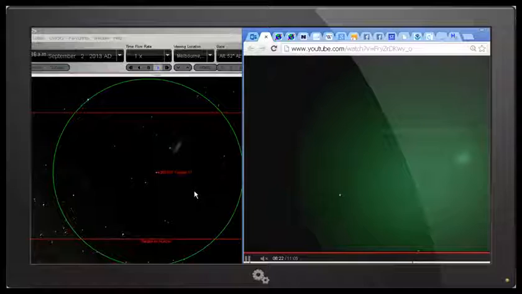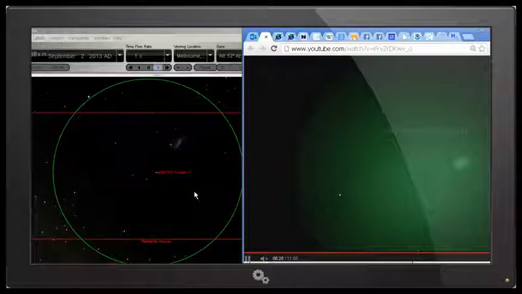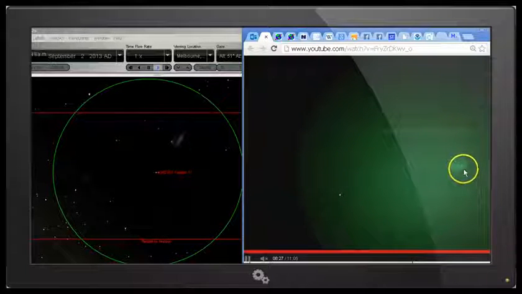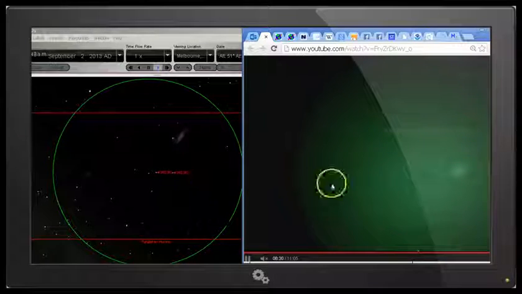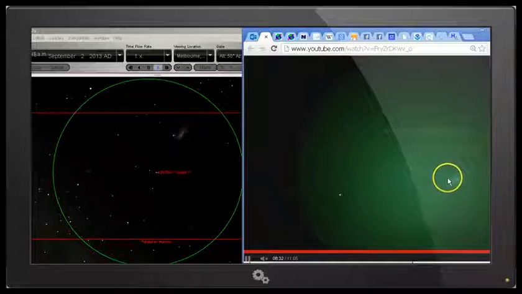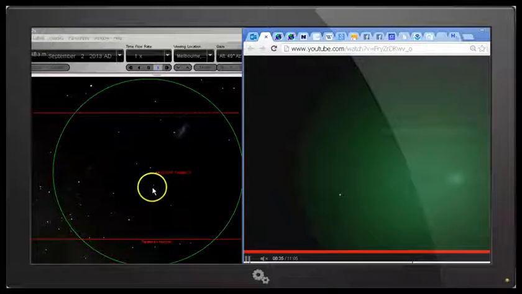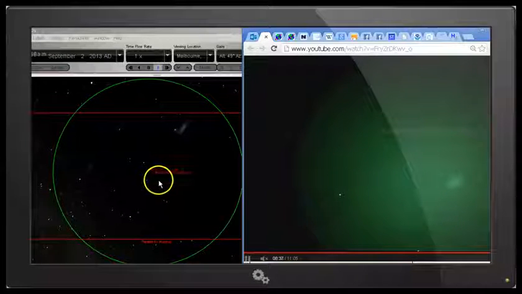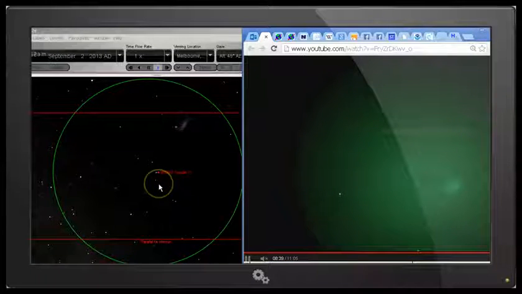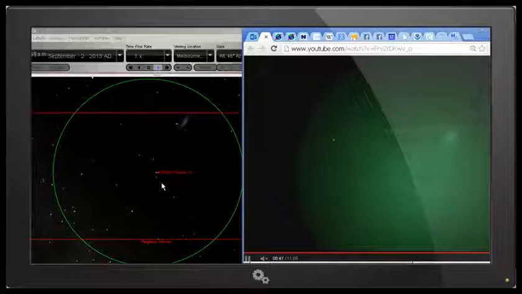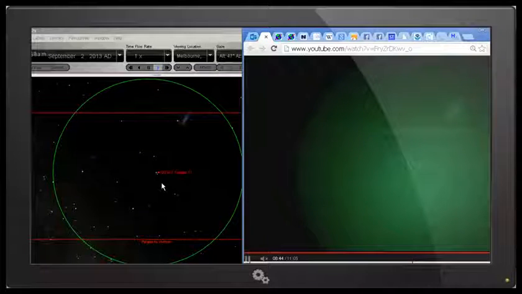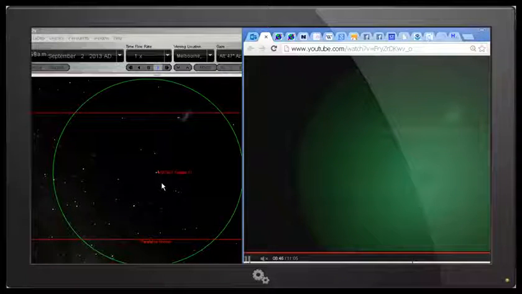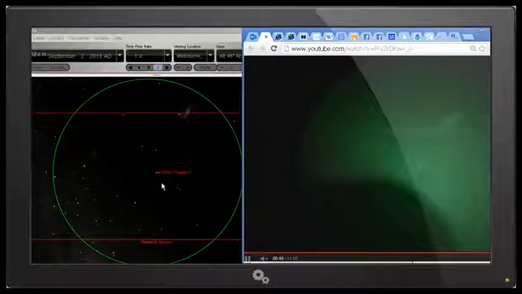I don't think that there can be any doubt whatsoever that this object in Lou's video is the Yaogan 17 rocket. The funny sort of fan shape that we can see is actually the rocket flaring. It's doing a fuel dump to burn any excess fuel so that the rocket doesn't explode at a later time and leave a whole lot of shrapnel, which would be a danger to other satellites and the International Space Station.